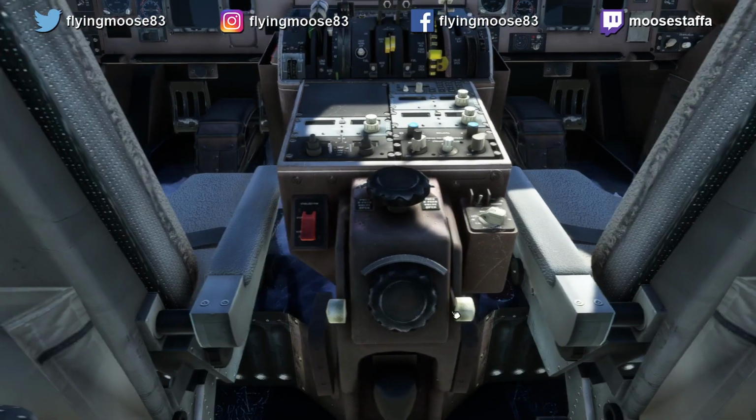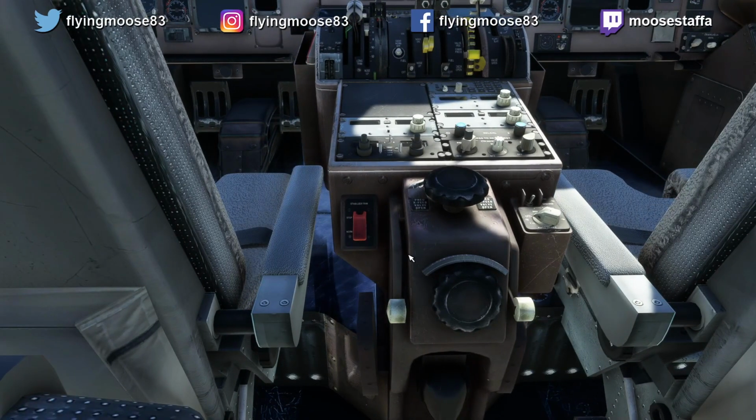And then these guys, this always throws everybody off, is a pneumatic crossfeed valves. And what this does, this opens up the mix manifold for the pneumatic air coming off either the engines or the APU, and allows it to go to different places around the aircraft. So if you've got APU air and you need to start your engines and these are closed, well, the APU can't get any air to the engine area because these are closed.